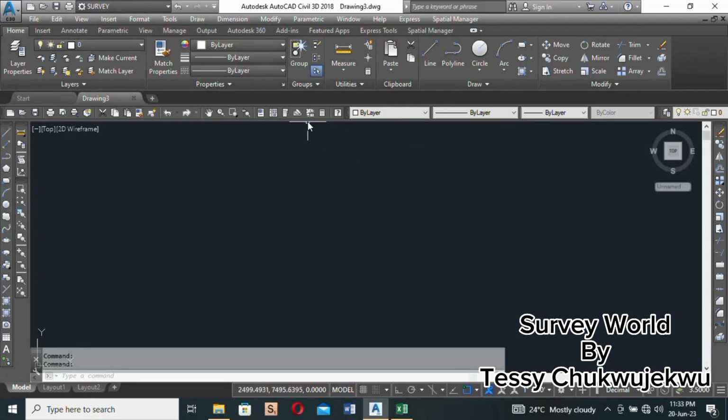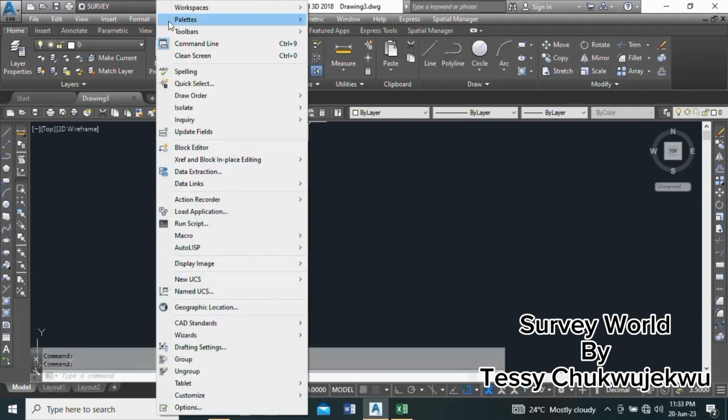Okay, so now to begin, the first step is to load the Autolisp applications, the AutoCAD applications, by going through the menu bar and clicking on the Tools tab. You click on it, you scroll down to Autolisp.